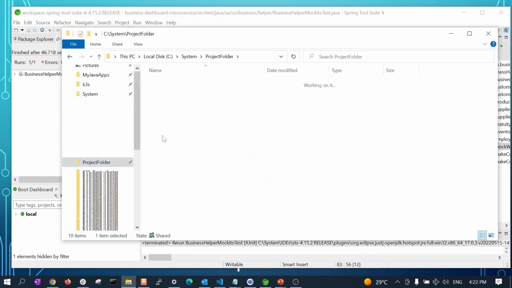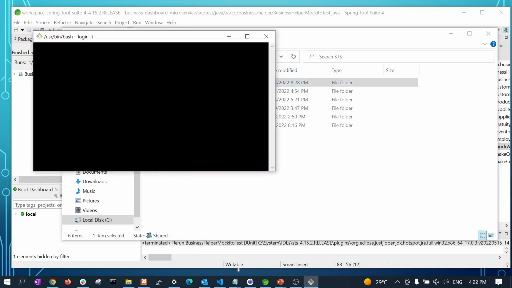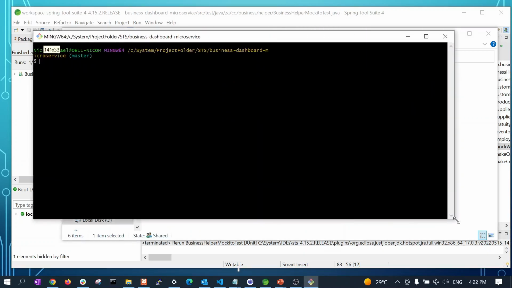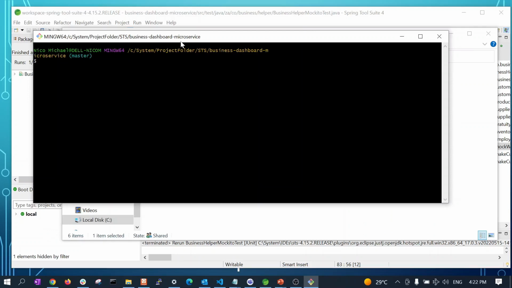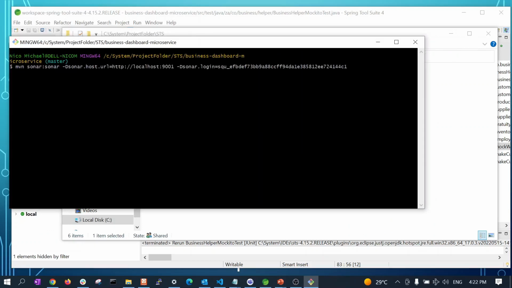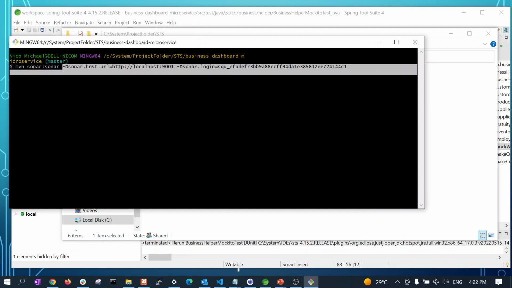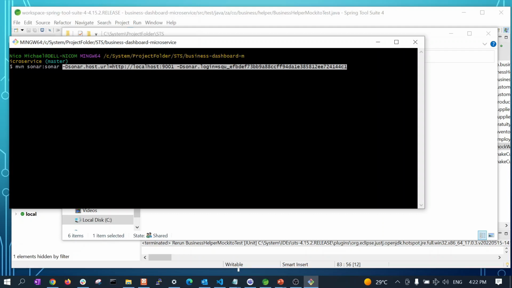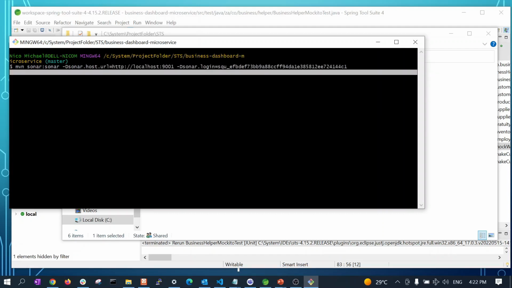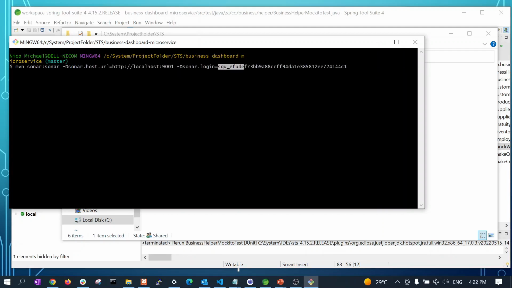Project folder, yes. This is the project that we were creating our tests. What I'm going to do is I'm saying Maven sonar:sonar. And then I'm giving it this, which points to my server, and this part here is my login credentials, which I have set up on the server.